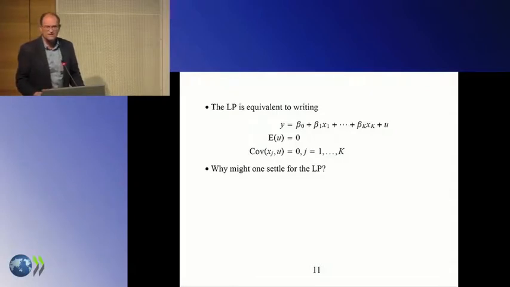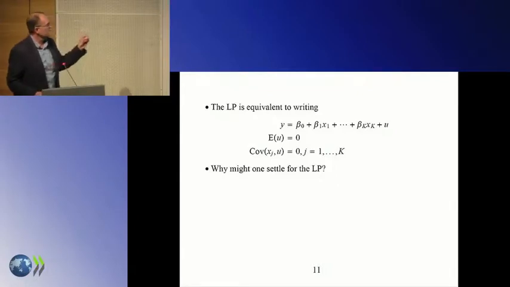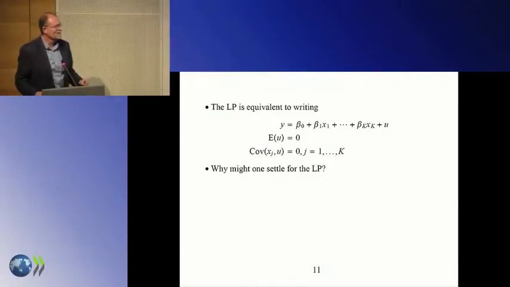Now, in fact, I would argue that most empirical papers that use ordinary least squares start off by writing that assumption. And then you debate whether you have all the nonlinear functions in here and so on. Of course, what we're really trying to do is get at the conditional mean. But why might we settle for this? Well, argument 0 is that we might have to settle for it unless we really are convinced that we're really good modelers and we choose the x's in just the right way.